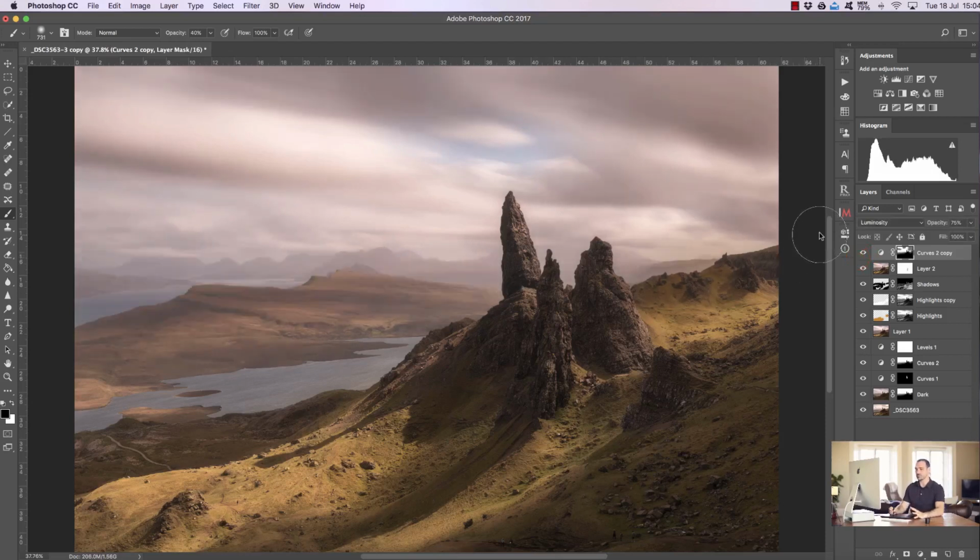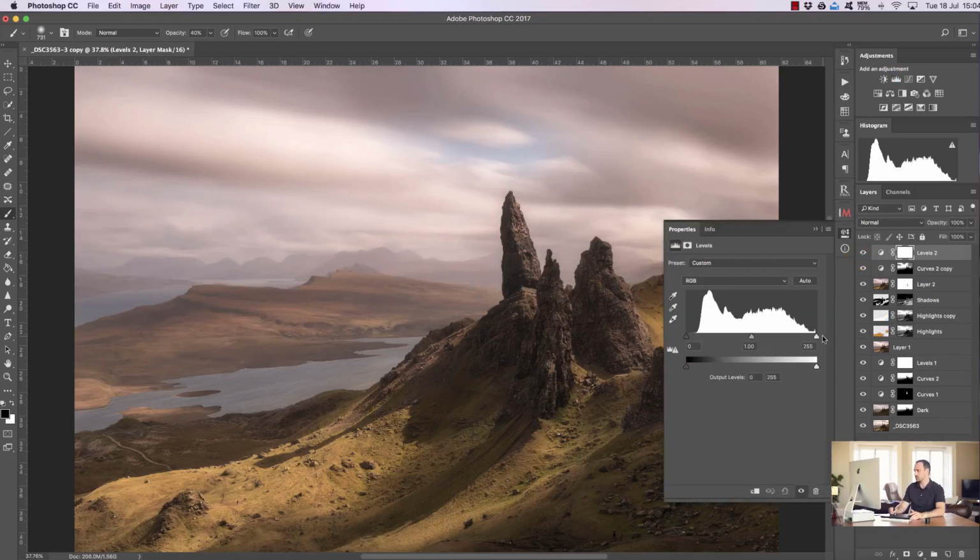And so now I'm going to give this image one final contrast adjustment with a levels layer, just to make sure we've got a nice balance of contrast. So I'm going to bring the highlights all the way along, just in line with the peak here, so we don't have too many overexposed highlights. The further we bring it, the more exposed and harsh the image becomes. So I'm just bringing it along a little bit.